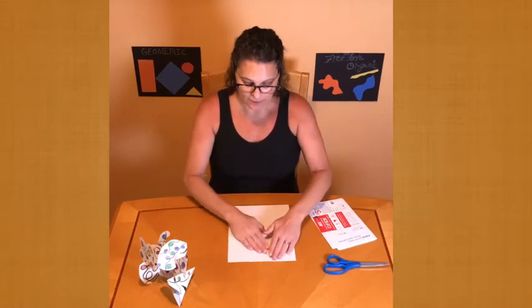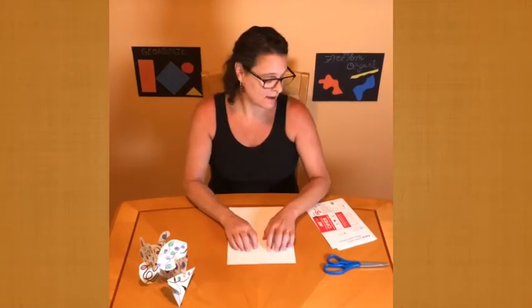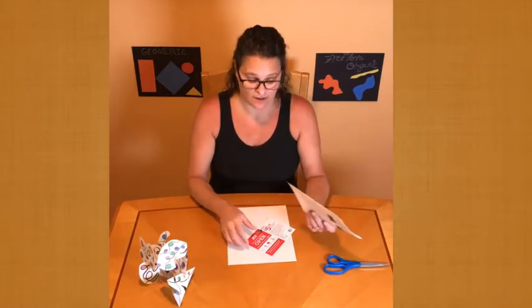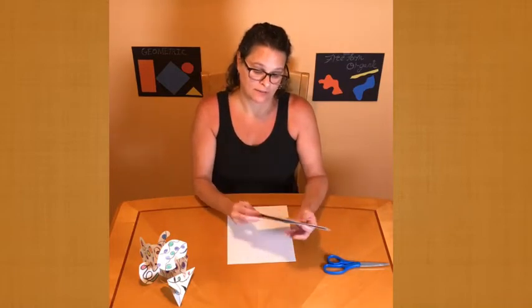So if you have just a white sheet of cardstock or a colored cardstock, that's great. If you don't happen to have cardstock, I bet you sometimes get in the mail these junk mail things that are about that same weight. They're really stiff, they're hard. You can use those as well. You can actually use a combination of the two.